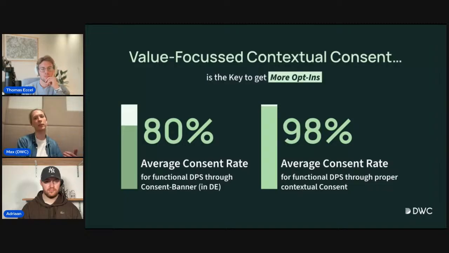And then we compared it with the consent rate through contextual consent, meaning that if we show a user the YouTube consent modal in a place where he already requested the video, around 98% then accepted the YouTube consent and allowed the video to be displayed. For the missing 2%, I think you're not able to do anything, I'm honest. These are just users who are not interested and who don't want to share their data. And that's fine, but as you see, most people are willing to share some information if they get a certain value to it.